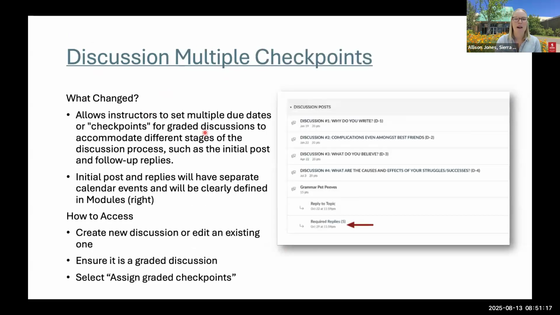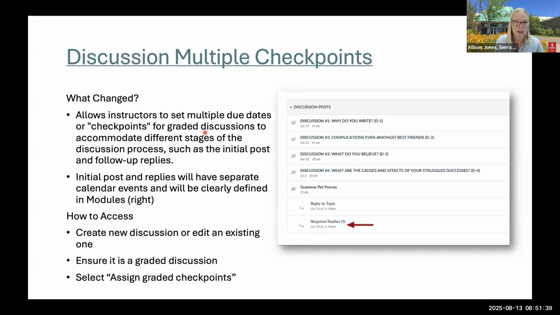All right, next up, the long-awaited multiple checkpoints for discussions. Multiple checkpoints has gone through some ups and downs. When they initially released it back in January, there were some major issues with it. So we had enabled it and quickly turned it off because the problems were just too widespread.